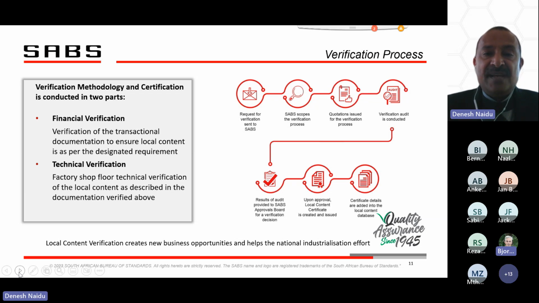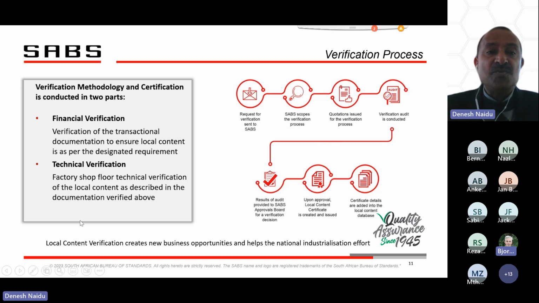And from a SABS perspective, I have a team of auditors that cover both the financial verification, which is the numbers, looking at the typical bill of materials, looking at the various invoices and documents that support and confirm whether these products have been sourced from manufacturers within the borders of South Africa. The technical verification team is there to support our financial auditors, and what they are able to do is provide guidance to the financial auditors in terms of what can and can't be made locally, what is being made, and what is the factory capabilities to be able to make these products locally.